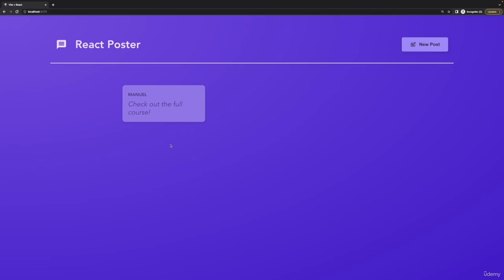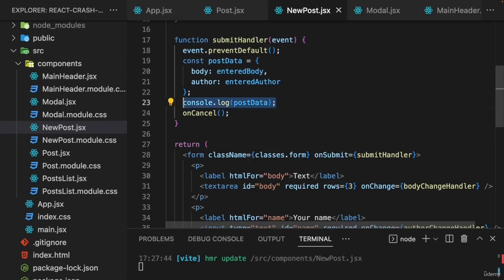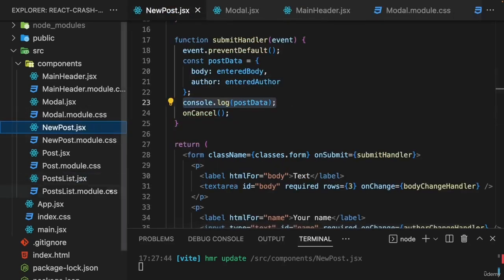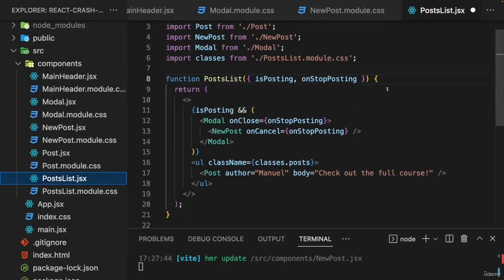So let's now make sure we output that list of posts. So we're gathering that post data. How can we now add that as a post to a list of posts that should then be output dynamically here instead of outputting this hard-coded post here? Well, in the end, again by using what we already know, plus 2 new concepts or features. In the end, we have to get this post data from the new post component to the posts list component. And there we then should manage some state, which in the end manages a list of posts. And whenever that list changes, we want to update the list we're outputting down there.